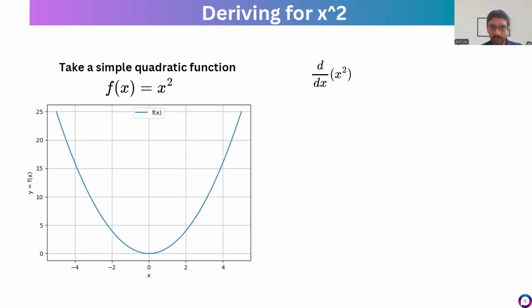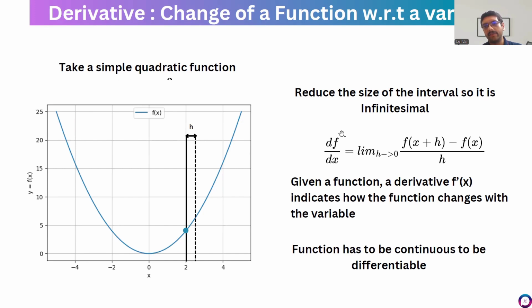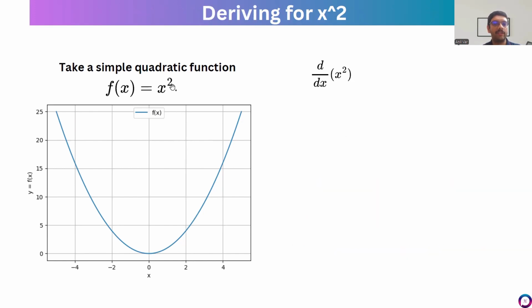Now, just to give you a little more practice, we've defined what a derivative is here. We've set up this definition. Can we calculate the derivative for a simple function? We know f of x is x squared. We actually know the derivative, it's 2x. So how do we calculate it using that rule? Okay. We're going to say limit h tends to 0, x plus h squared minus x squared by h. We've just said that's the derivative.